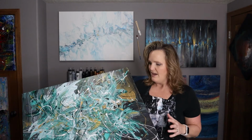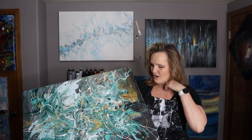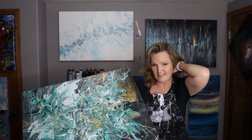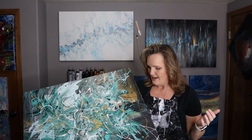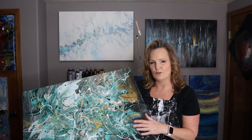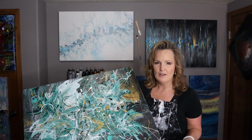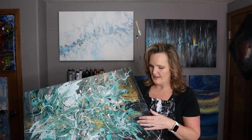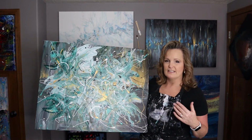Afterwards, I felt like it still needed something else, and the whole plan was to layer multiple different techniques to see what it would look like with the same colors. Then I did exactly what I did in the last video and created these circles by taking cups and a paper towel roll, dipping them into paint and putting that on here. I really like it. I think it turned out really nice. It's kind of a chaotic mess, if you will, but it's fun. It's something different, and a nice accent for my other two creations.